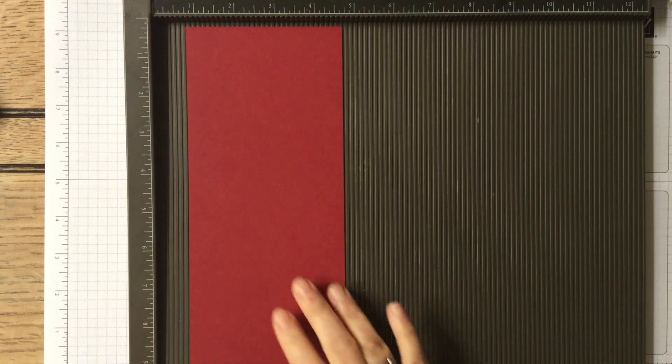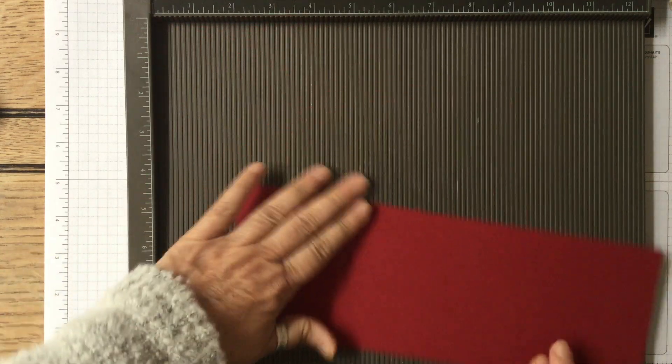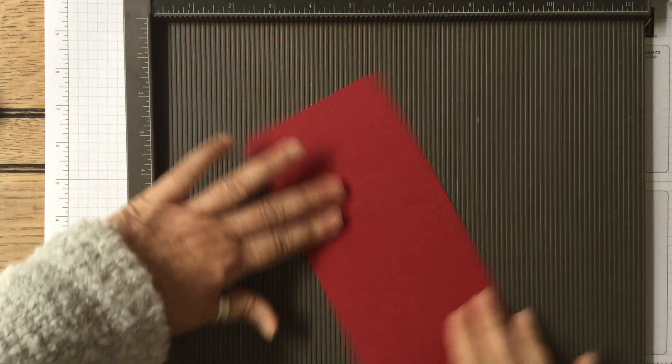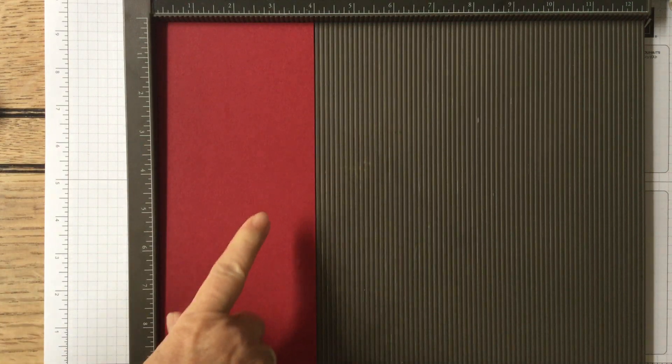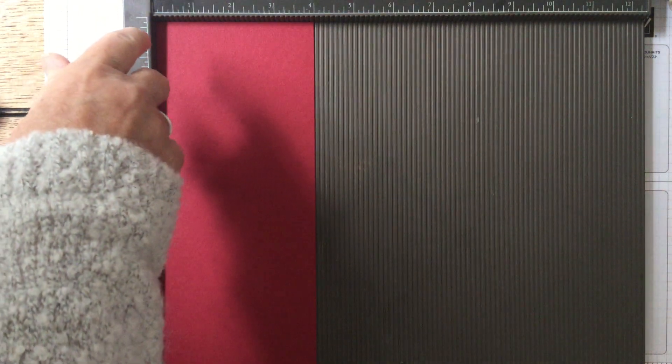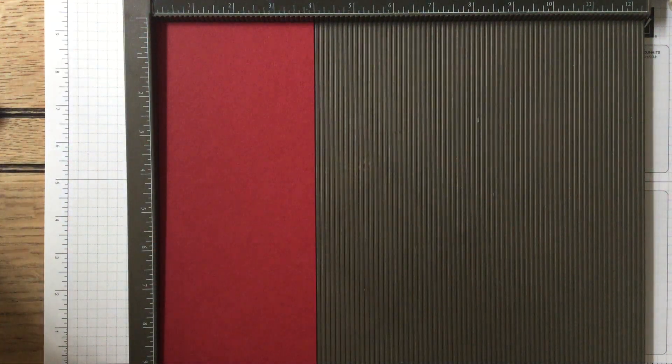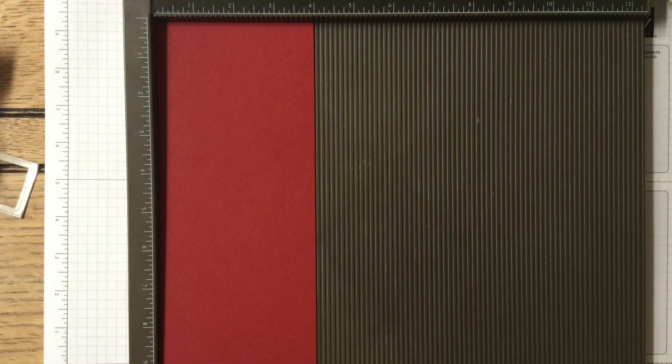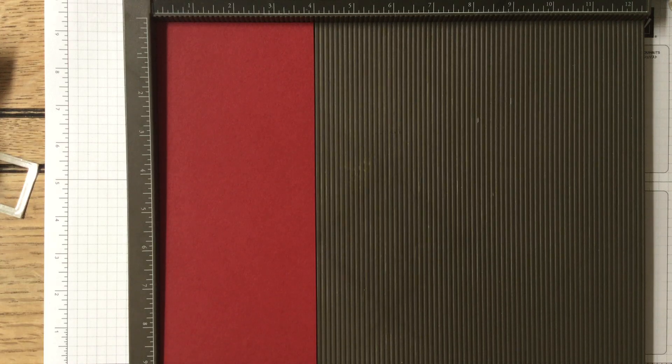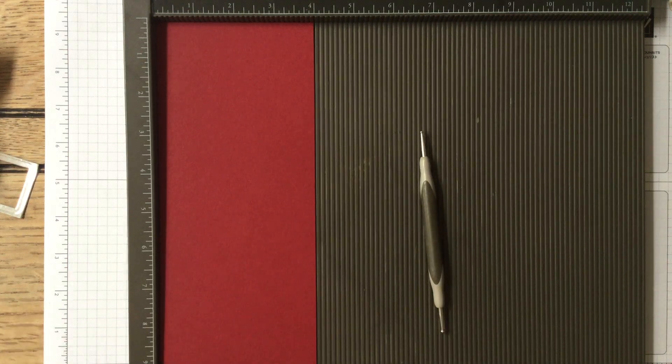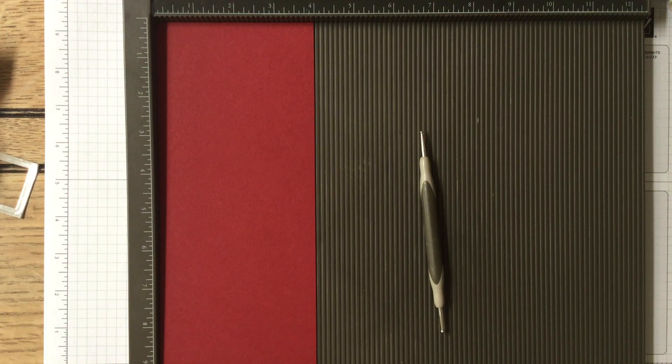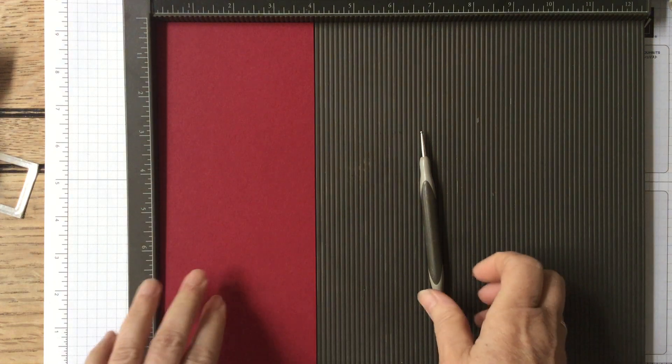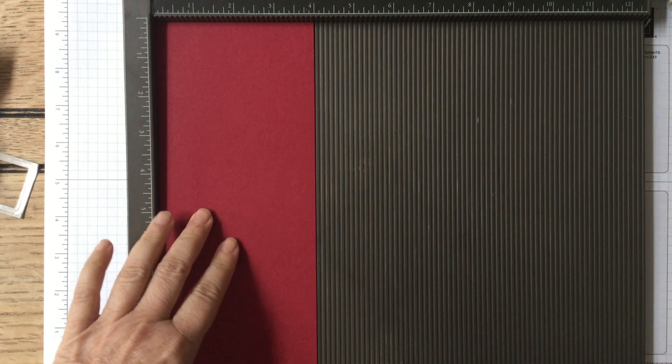So you need a piece of cardstock which measures 11 inches by 4 inches so you can actually make two out of one piece of cardstock which is rather good. I just need to find my scoring tool. It's getting too chilly outside so I have to let my dog in and out.